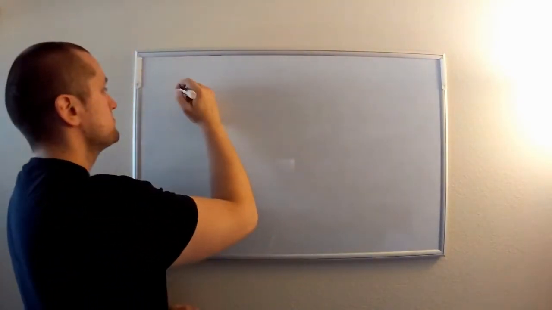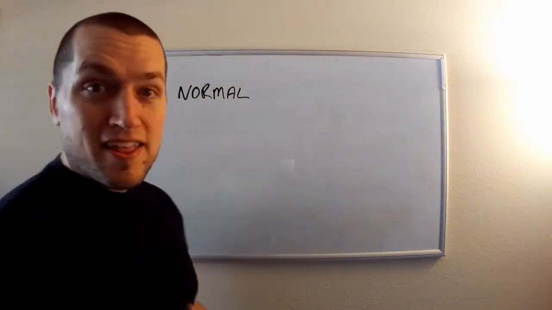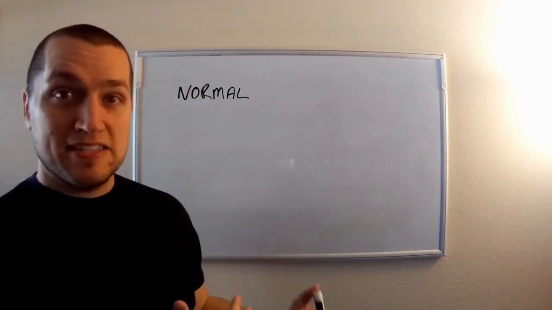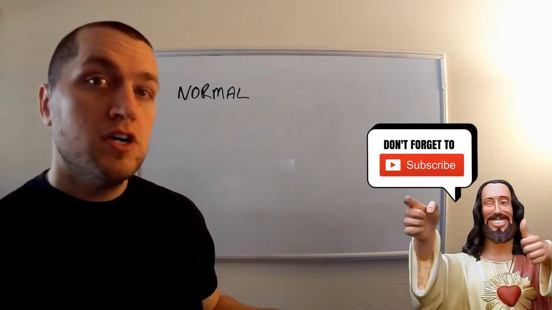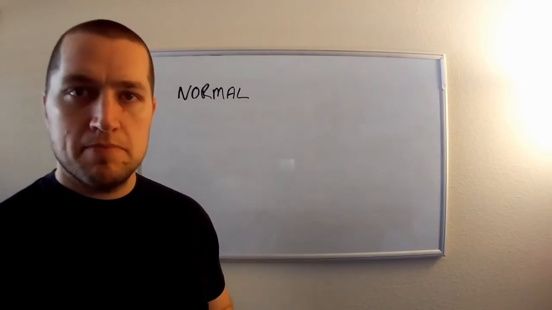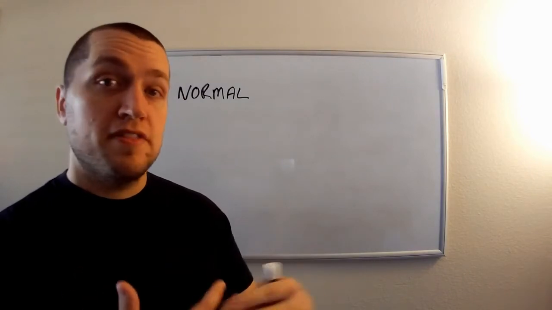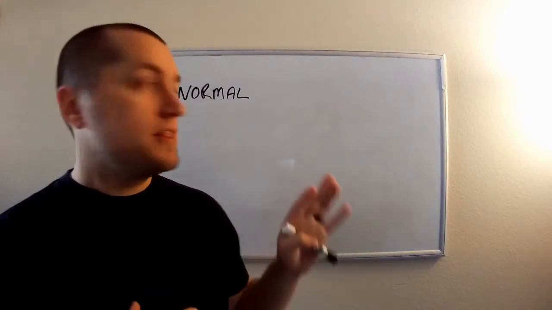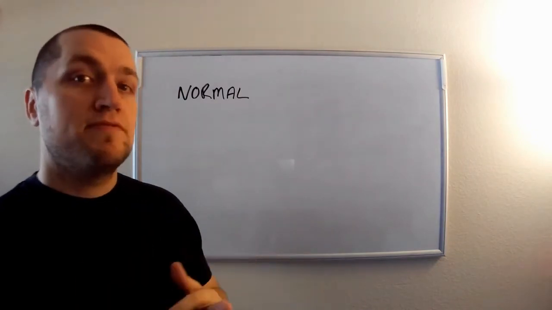The first one is your normal fast. This is actually going to be, majority of the time, the type of fast that you're going to do. This is when you abstain from food, just food, for a significant amount of time. Maybe it's a day, maybe it's just a period of the day, maybe it's a couple of days. But this is the normal fast. You can still drink water, but you abstain from all food.